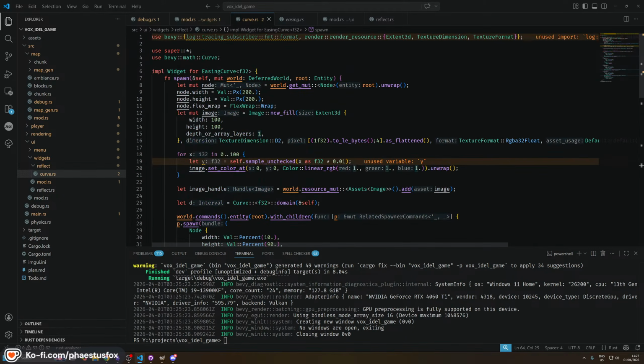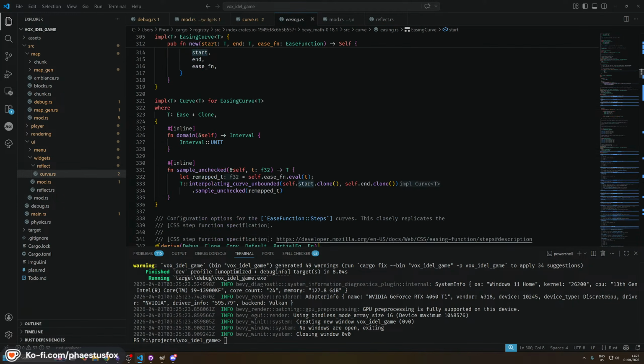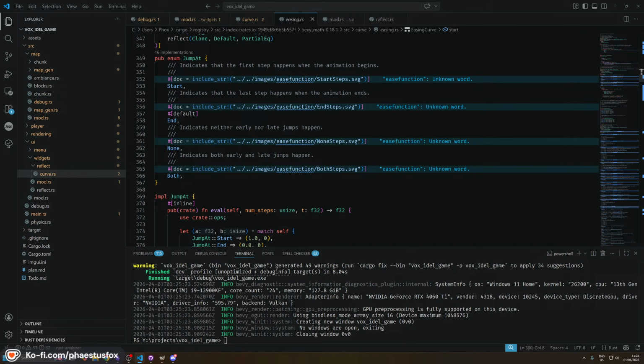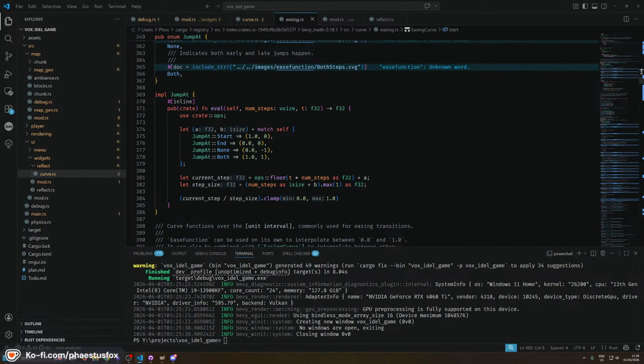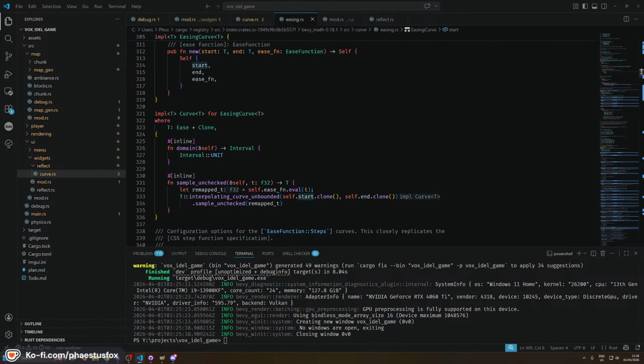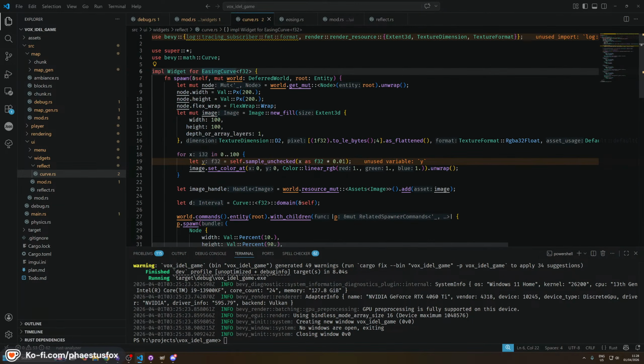But I need to go back to the easing curve. Be like, but how do I get access to your start? Excuse me, but why is it once I've set you? That's annoying.